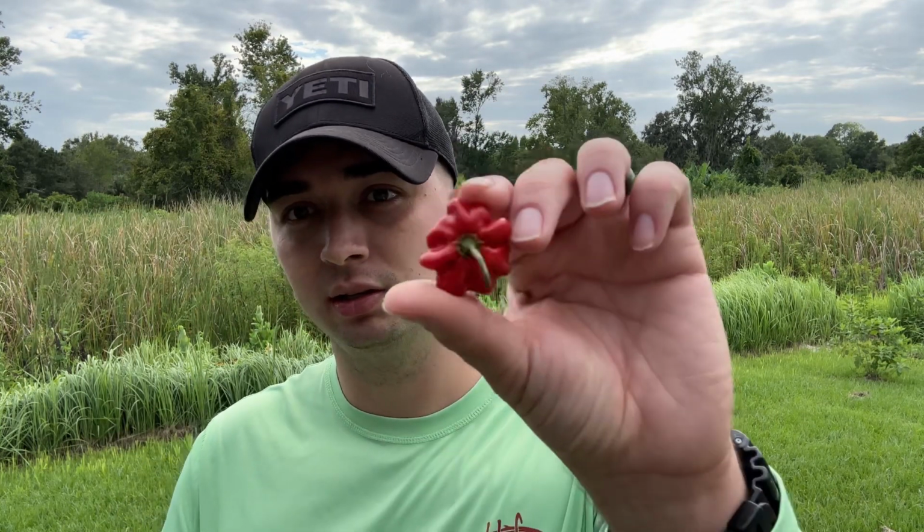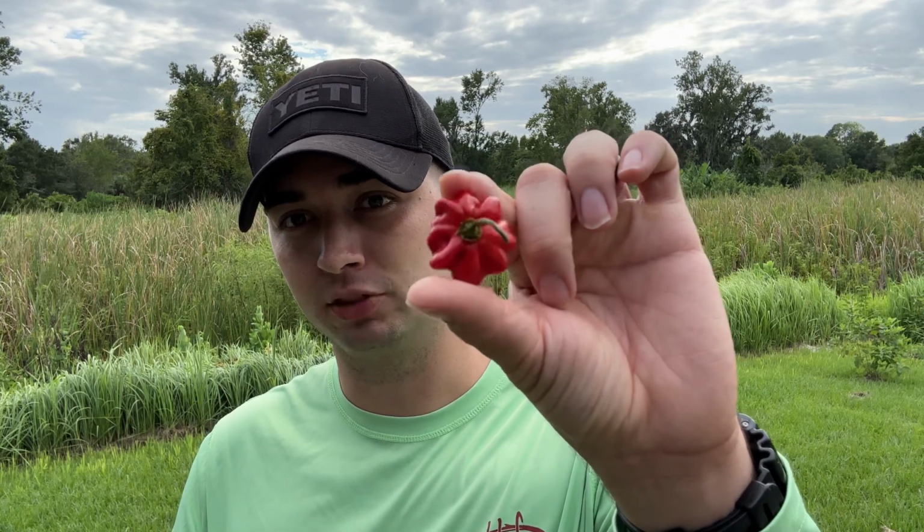Now, it's called Brazilian Starfish Red, but it actually originated, I believe, in Peru. They're just cultivated in Brazil. But they got their name from starfish. It's not technically a star shape, but I get where they came up with the name. So it kind of makes sense.